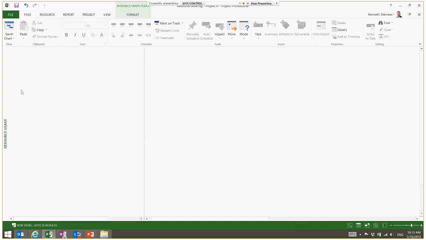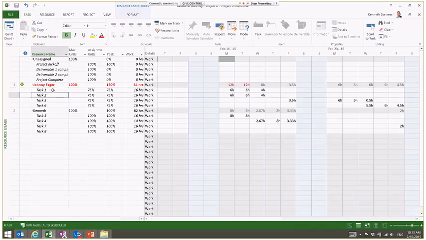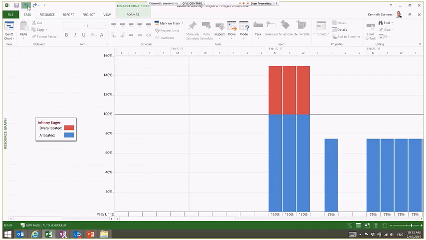I can see that Johnny is assigned to task 1, 2, 5, and 6 at 75% each. And because he's doing 2 in parallel, he's peaking at 150. On the time-phased view on the right-hand side, I can see that the individual assignments are not over-allocated. You can see that he's not over-allocated on task 1, nor is he over-allocated on task 2. But he's over-allocated because of the combination here of allocations. Hopefully that makes sense. I'm going to go back over here.